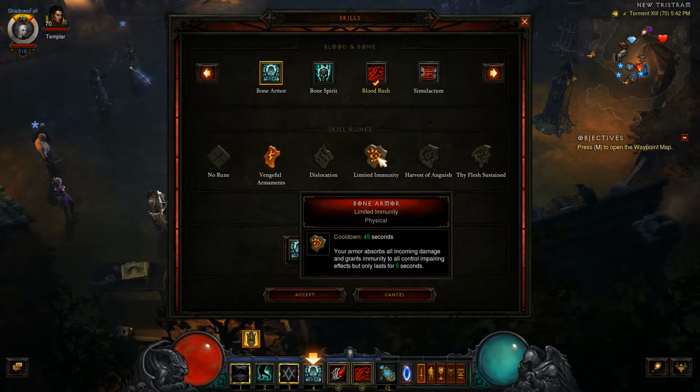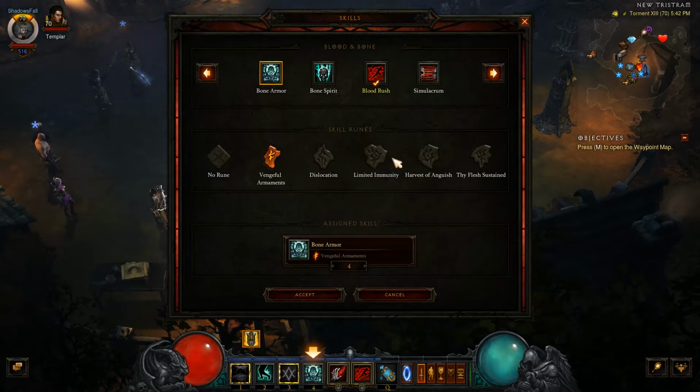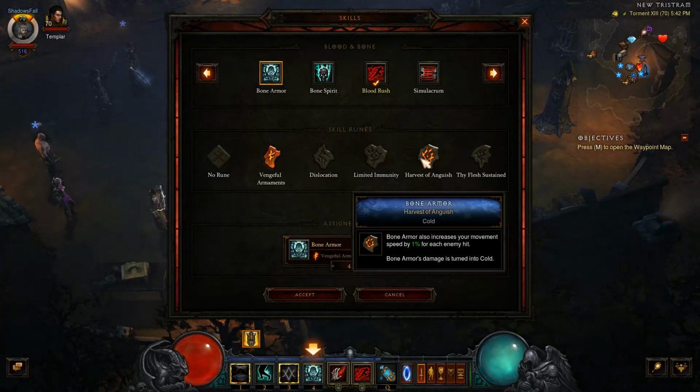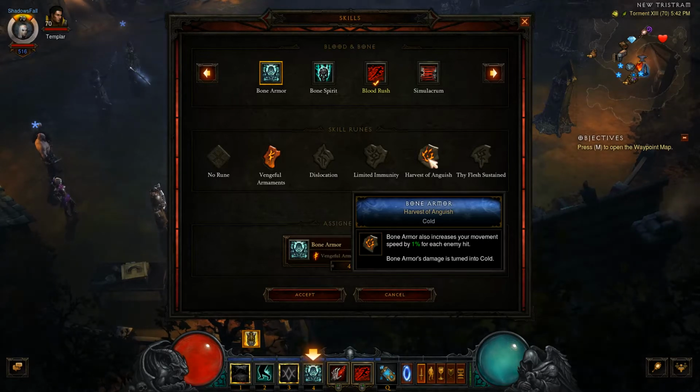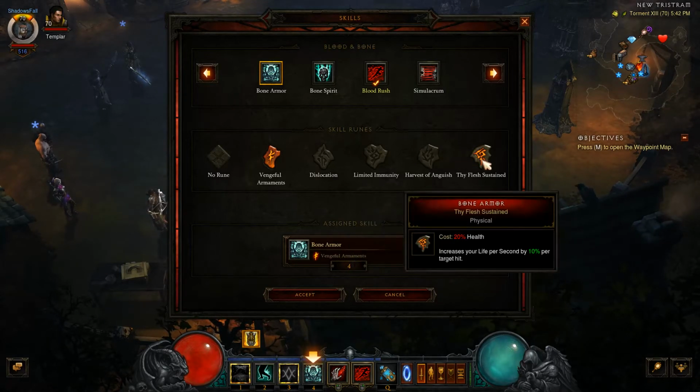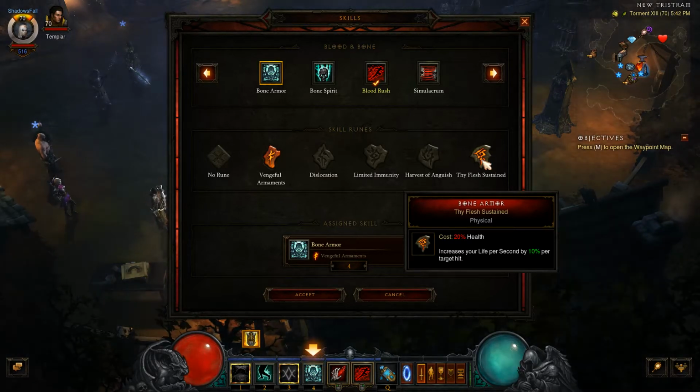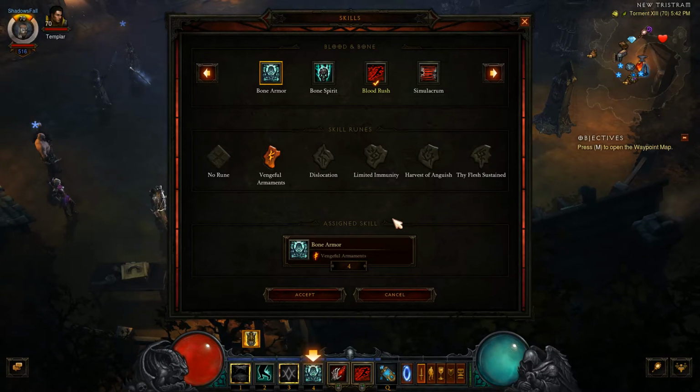Limited immunity could be useful if you wanted it. When you see how this build works, you'll see that it probably won't make all that much difference here. I mean, you could maybe use that if you want to move around a little bit faster. I would advise against this one just because of 20% health, that's like a solid number there. It's 20%. But with this build, once you see how it works, you'll see that the lower that you get in health, the more beefy you actually get as far as defense goes.